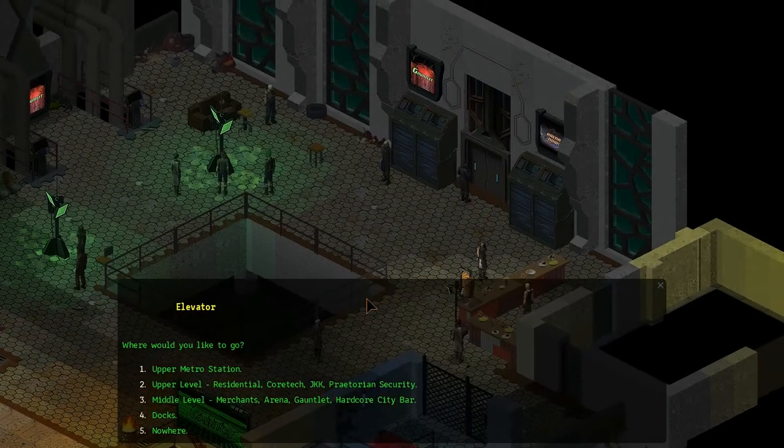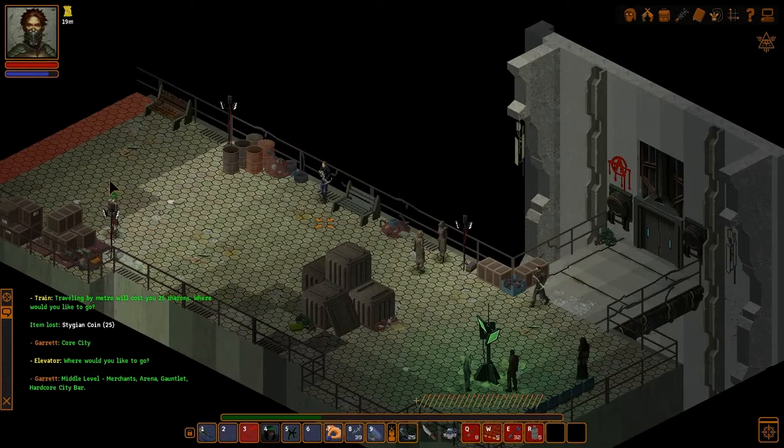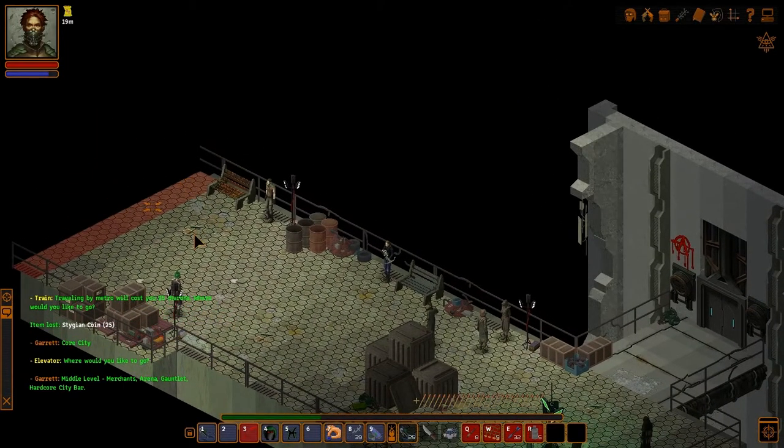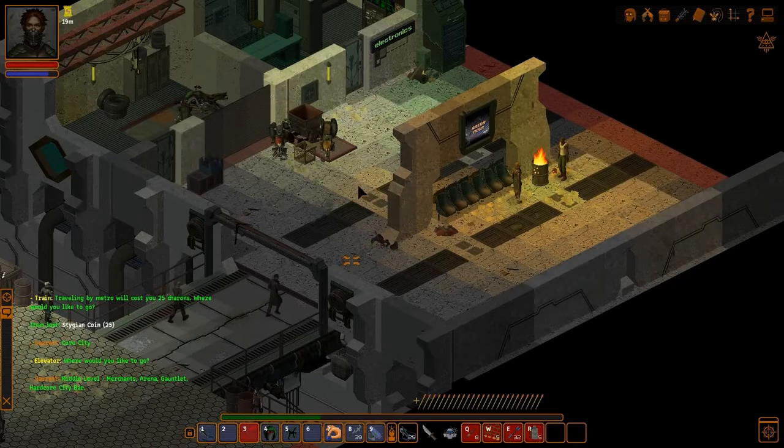All right, hello elevator. Up we go to the merchants. And this time, we'll explore the rest of this area. We've seen the Hardcore City bar so many times, we have never stepped into it, I think. Maybe we have once. And there's a few people to talk to there, so let's do it.